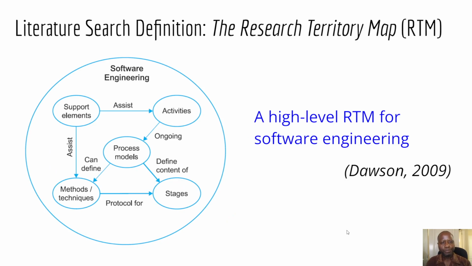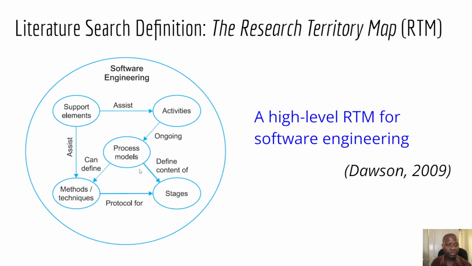Right. Now let's look closely at what you mean by literature search. You first analyze the domain of your research project. This is important because you get to understand and analyze the problem very thoroughly, and break it down into components. For instance, if you have a project in software engineering, software engineering is based on process models. Of course, there are data models as well.